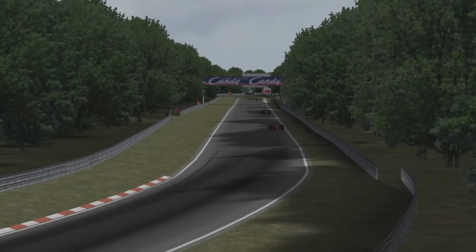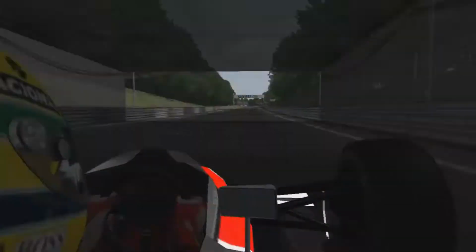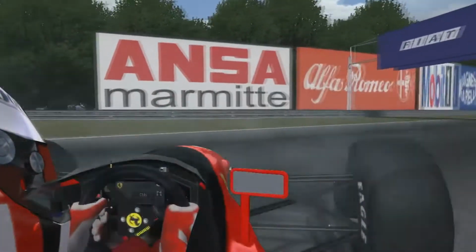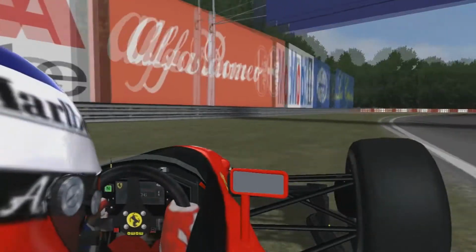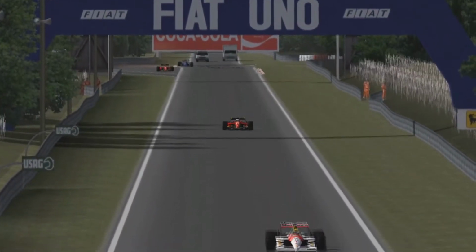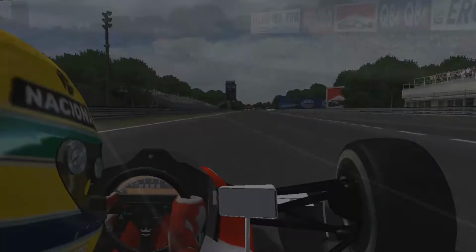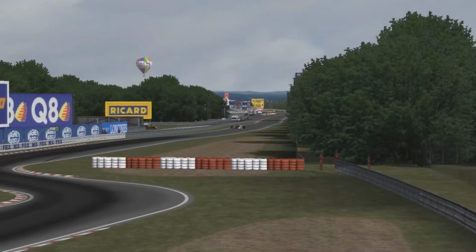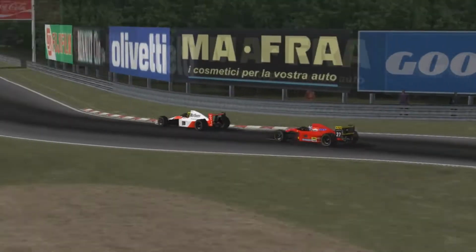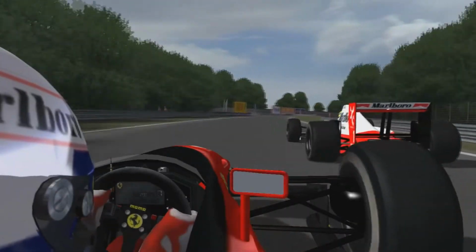Well, I'm free for now, but you can see those roaring V12s. You see Ray Riddle there in front of Michael Janak, chasing up on me in the McLaren. Those two Ferraris were in a fight as well, so not too good that Michael Janak spun out there. Now I'm only being chased by Ray Riddle. About 5 laps to go, and you see how fast he could close up on me. He was getting closer and closer and closer. Until with 1 lap to go, you couldn't even park a Smart between the McLaren and the Ferrari. Let's watch the last lap here.